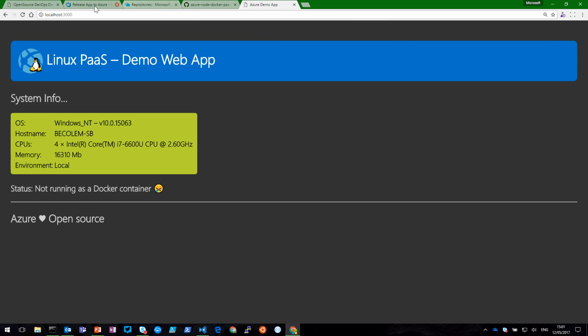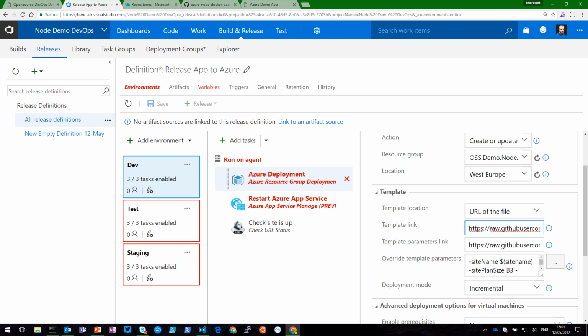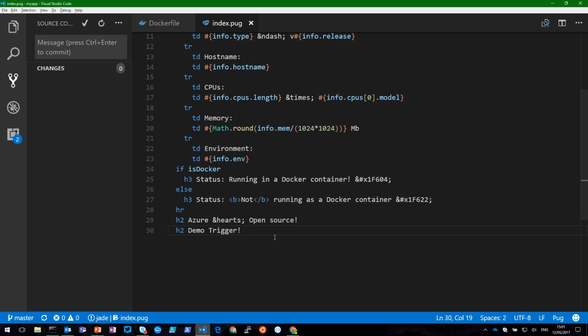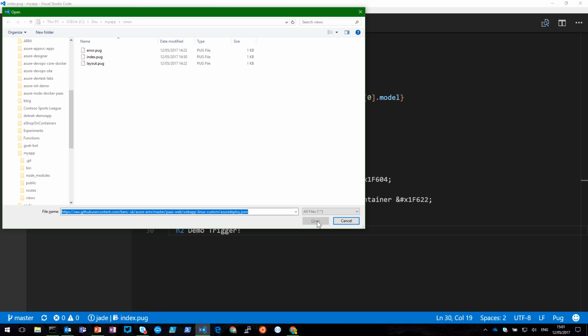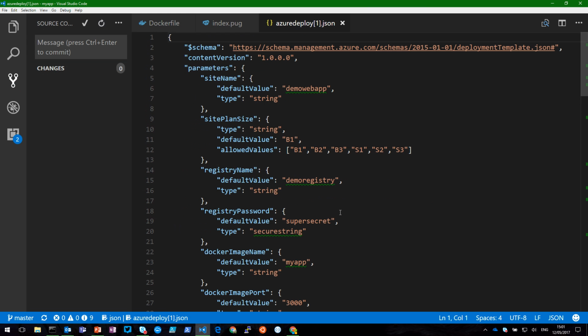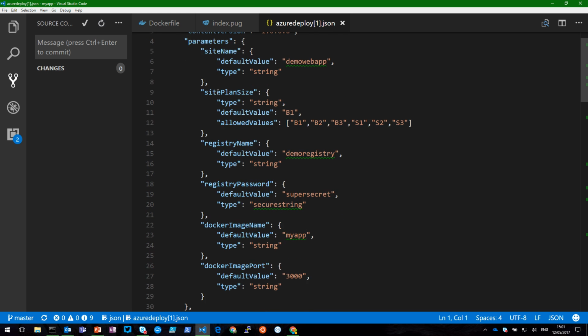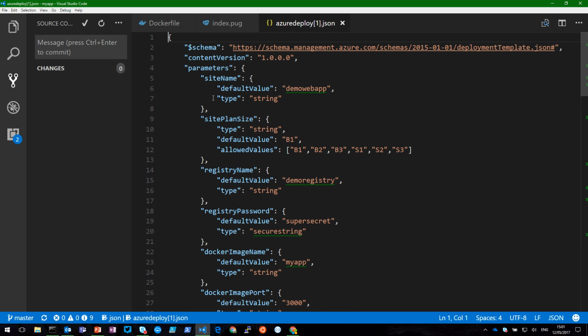So in our template deployment here, we're pointing at this JSON file, which is one of these templates, and we can quickly take a look at that. We're just going to open it up. This is actually stored over in a different GitHub repository, one where I store all of my ARM templates. I'm really going to go quickly over this, but we have parameters, which are kind of inputs, different values we want to pass into the template to be able to change what it does.